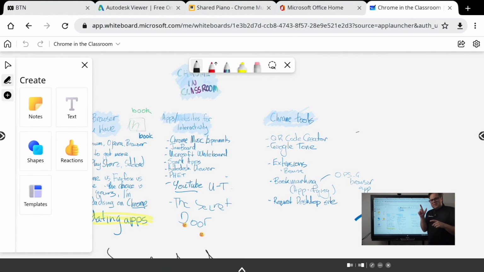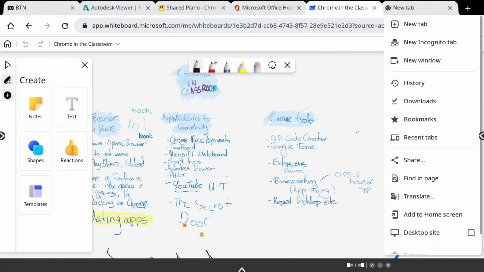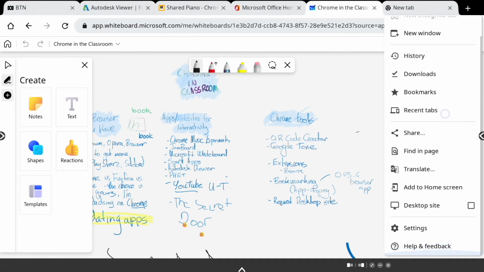Microsoft Whiteboard is a very interesting thing to keep a watch on. I don't think it's quite there yet. It certainly is comparable to Jamboard. The thing I love most about this is if you tap on your three dots on your browser, you should see down in your list of options somewhere to request the desktop site. Effectively what that's doing is it's saying, hey website, instead of sending me the Android friendly version of this website, send me the one you would send me if I was visiting your website on a computer.